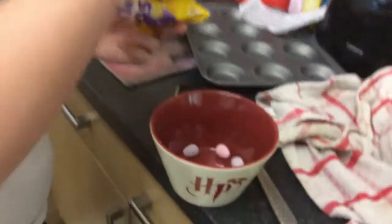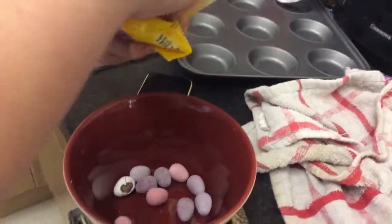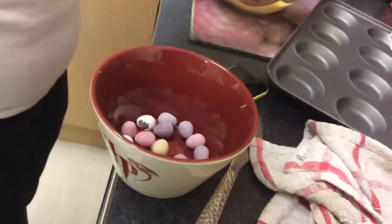What are we going to do? We're going to crush the mini eggs in the bowl. Not all of them, though. And then we're going to put them in the mixture, stir them in, and then put some on top after. We're not doing that because we can't crush them. It turns out mini eggs are solid hard. So we might just put them in the microwave for like 5 seconds. Hopefully they don't melt. We just want them to be a little softer, so then we can crush them.